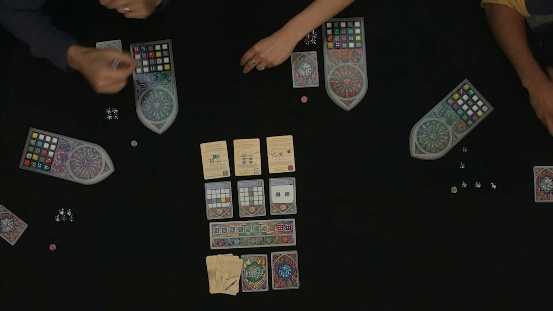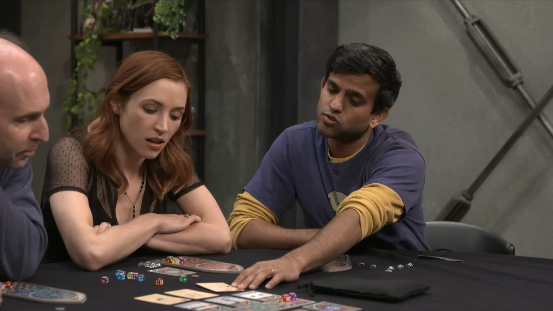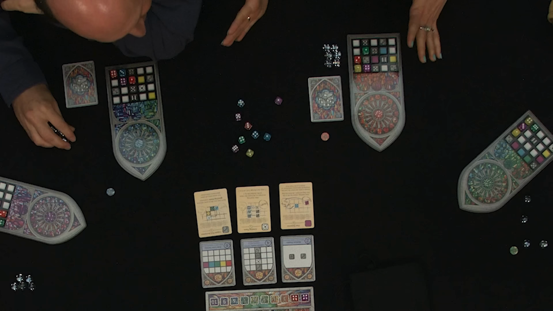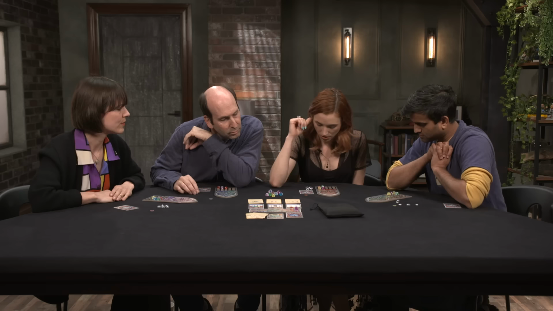After drafting, return the die to the dice bag and pull one die from the bag. Choose a value and place the new die, obeying all placement restrictions, or return it to the draft pool. And then your turn goes. Doesn't say immediately. Right? Before you take a turn. Okay, got it. After drafting, return. So any of us can choose to swap out a die. That makes sense, because you draft in football, there's a draft, and you pick. Oh, I feel good about that. That's a good mix of color. It is. Yeah. It's totally random. Okay. So we can only use this right now if we wanted to use it, or on our turn we could use this. Like, meaning I can wait until you place. On your turn you can do it. Yeah. Okay. And it's cheaper for the first person to ever do it.